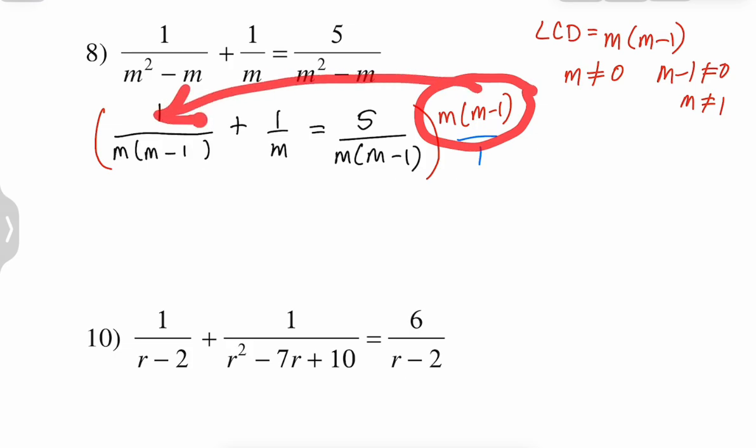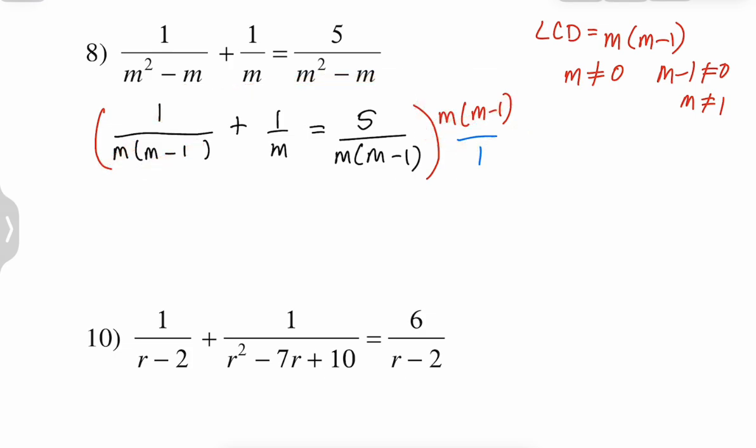Okay, what does that mean for our first fraction? Well, the m's are going to cancel. The m minus 1s are going to cancel. So what are we left with? 1. Okay. Let's look at this one. When we distribute to this fraction and that sits up top, the only thing that's going to cancel is an m. We're going to be left with a 1 times m minus 1. Now, if you just know that 1 times m minus 1 is m minus 1 and you wrote m minus 1, go for it. I don't care. I'm just kind of visualizing, showing you everything.